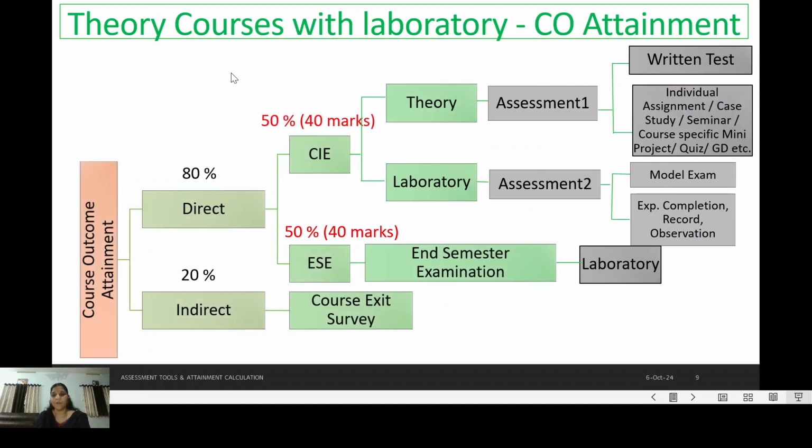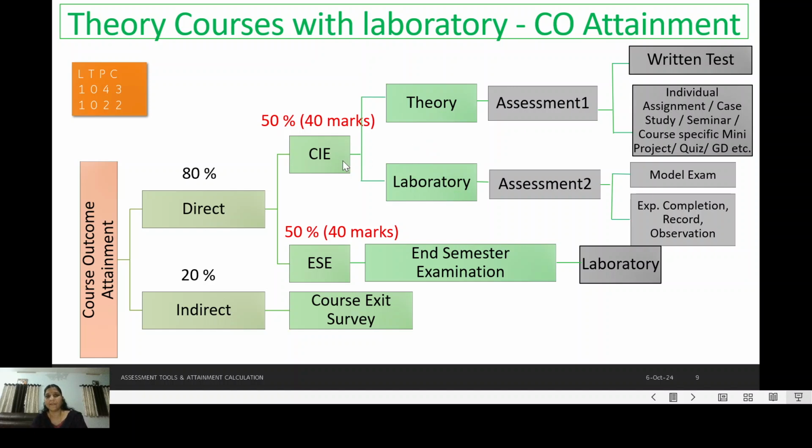And next, the theory with laboratory component. Here we have two categories, based on the weightage, the credits, the number of lecture hours and number of practical hours. In this component, we are giving more importance to practical. So 4 hours, that is 2 credits for practical, and for 2-credit courses, one. Therefore, this is common, direct, indirect, internal assessment and the external examination. We use the 50-50 percentage, that is 40 marks from the internal assessment and 40 from the end semester examination.